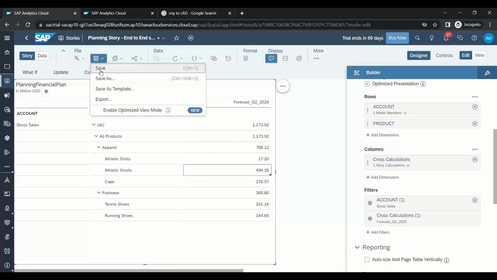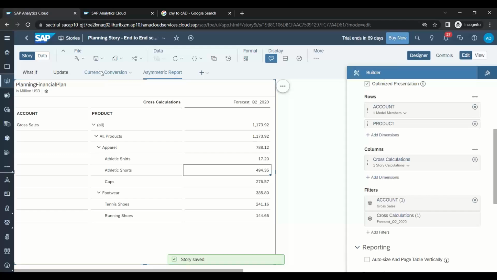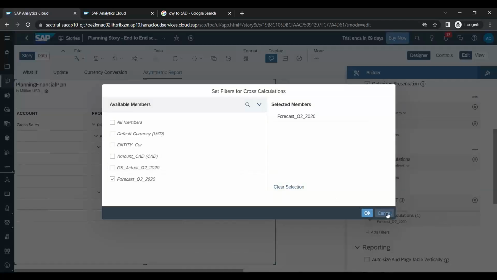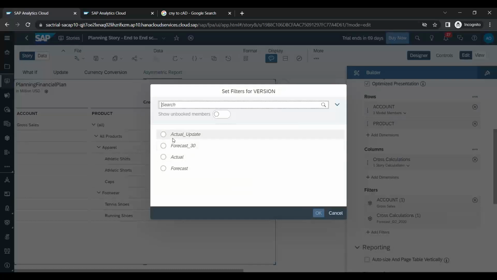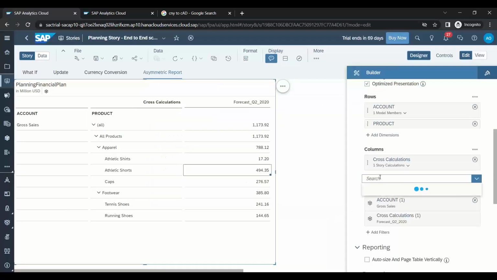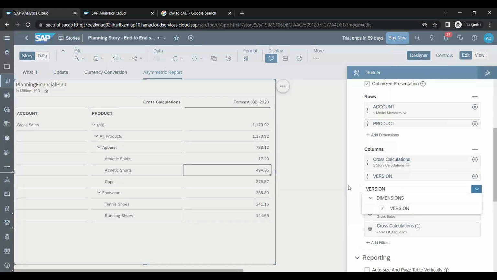Let me save the story first and refresh the page. Do we still need to keep version? Let me just check.